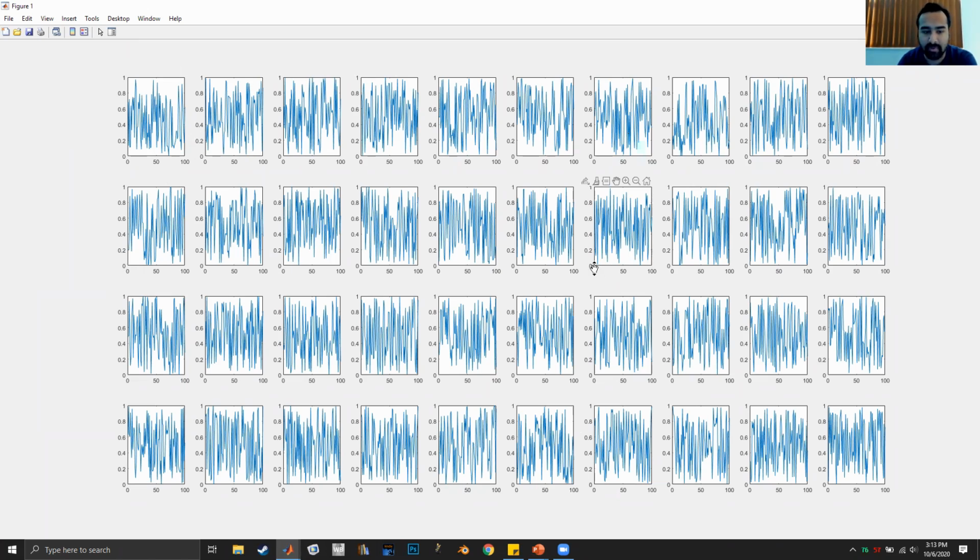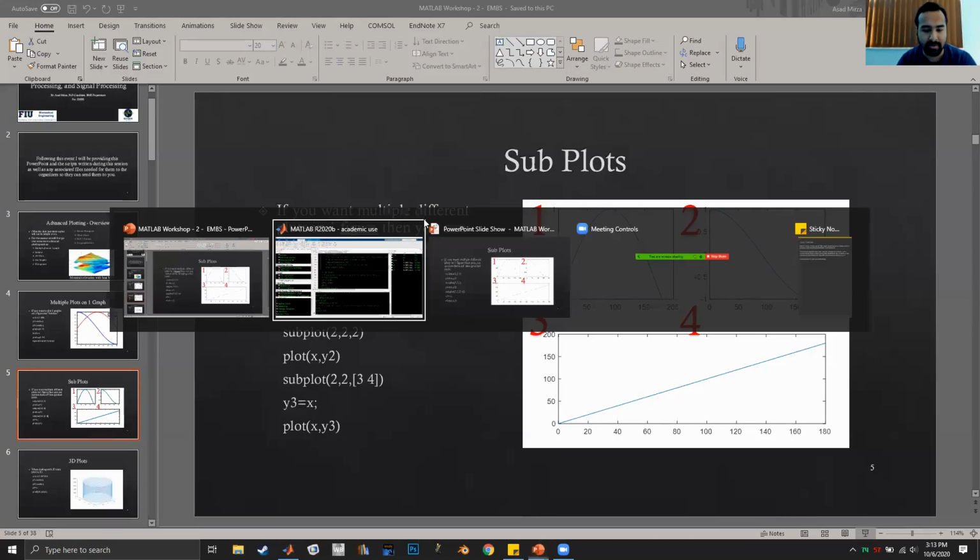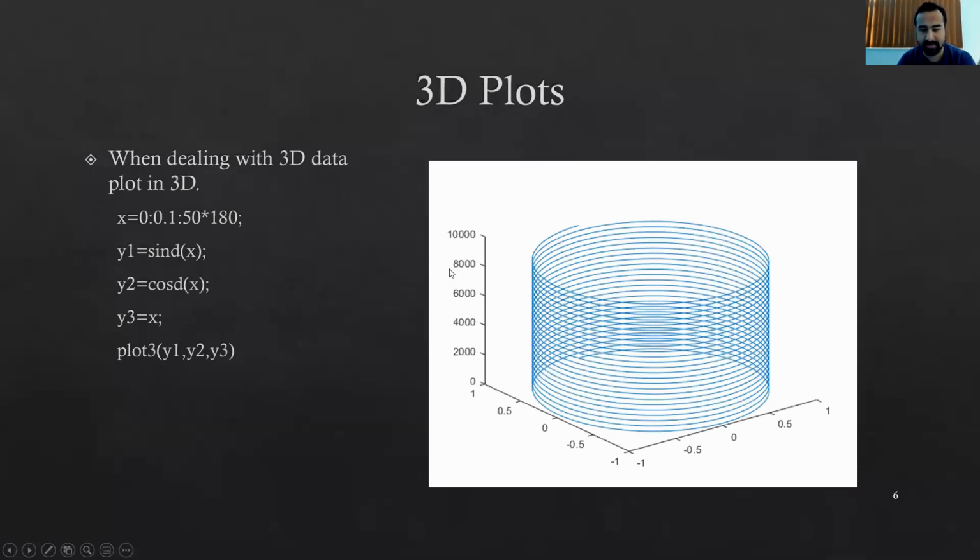I know, for example, Dr. Dtrending likes to use these a lot for looking at channel recordings of many, many different signal inputs all at once. So that's one way you can do it. Next thing I want to go over is 3D plots. So naturally, you're not restricted to just 2D plotting. You can do 3D plots.